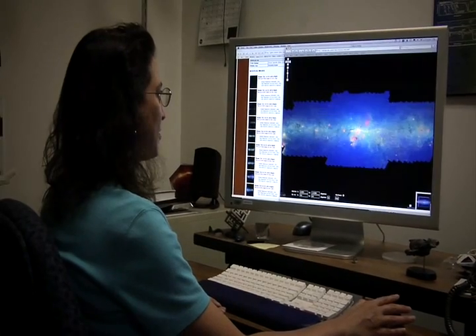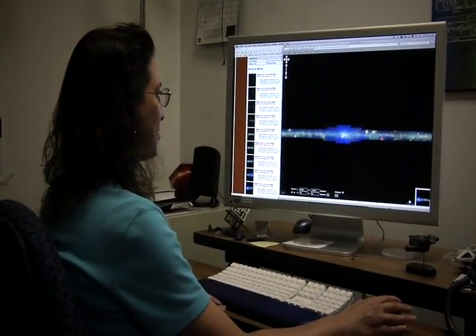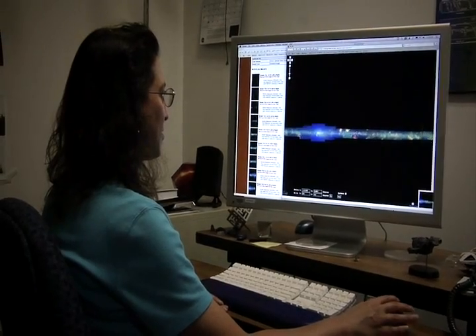You can download the whole thing in segments, or use one of several web viewers that let you pan and zoom through the image interactively. Take a look — you might find something that no one else has seen. For the Spitzer Science Center, I'm Dr. Robert Hurt, reminding you there's a hidden universe just waiting for you to explore.